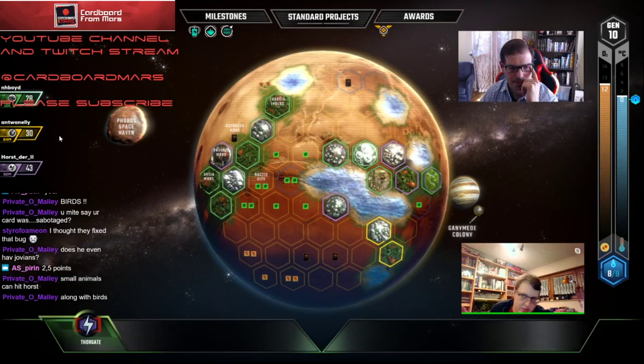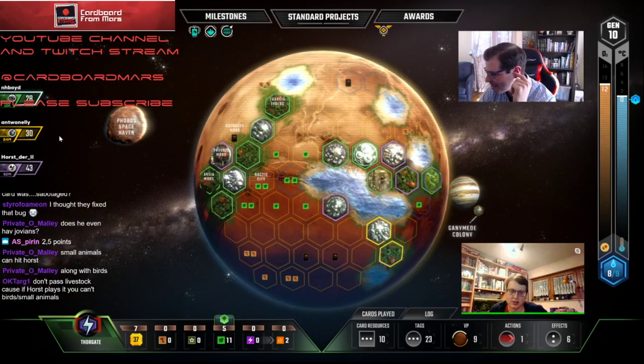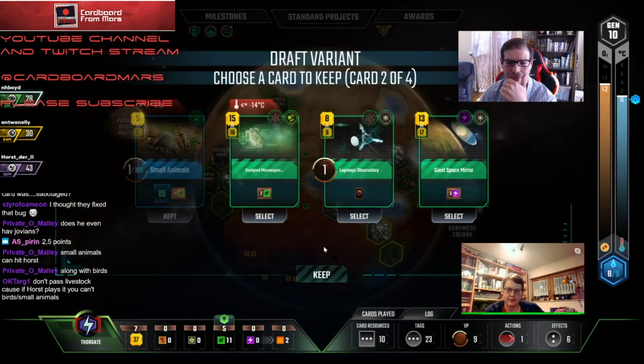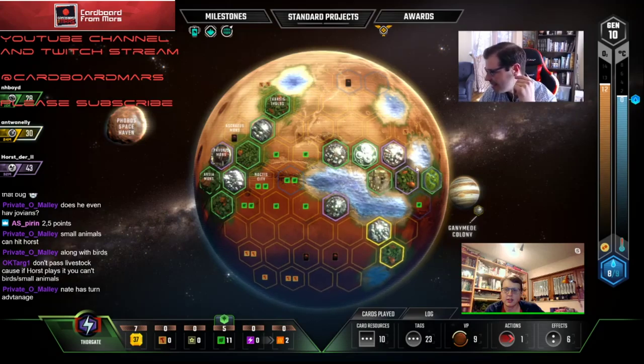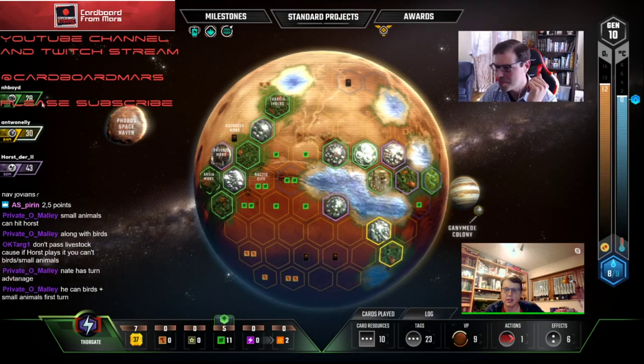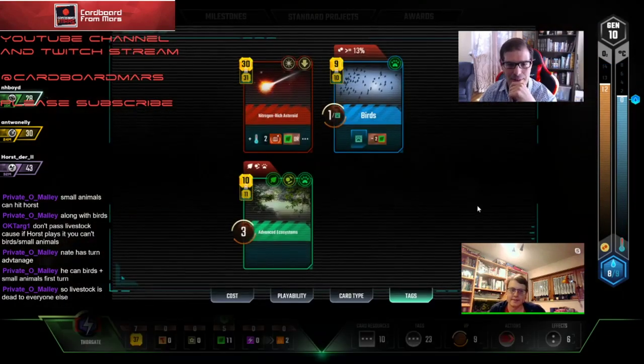But we only got 25 minutes left. We have to keep it going so it doesn't get boring for this stream. Yeah, but I think livestock would have been valuable as well. Oh yeah, Tarj has a good point that passing the livestock is bad because it lets Orst drop his plant production, which means we can't play both. I did not think about that.